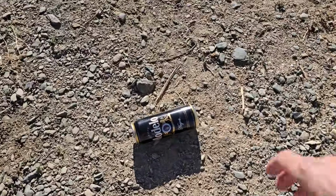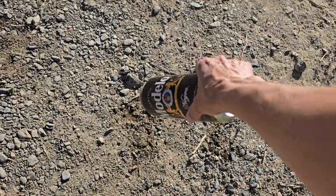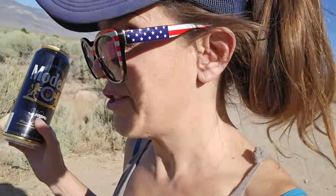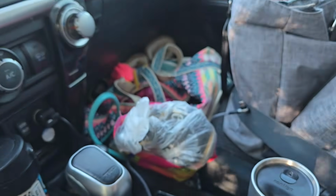But I will pick up this empty beer can. Ugh, gross. I freaking hate beer. I hate the way it smells. But as a steward of the environment, I feel it's my duty to at least take this can with me and dispose of it properly. At least that way, I'll feel like I really earned the treat I'm about to go get.